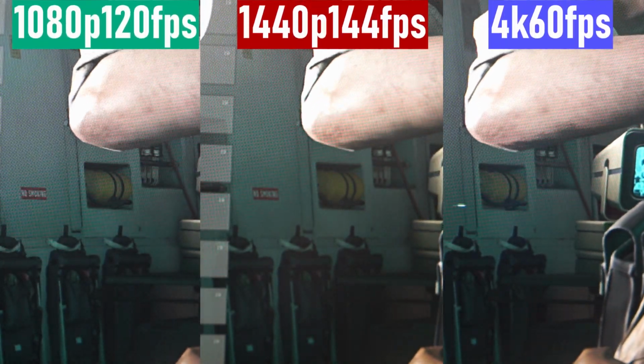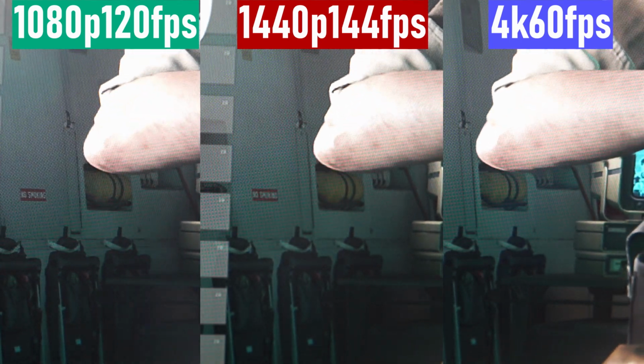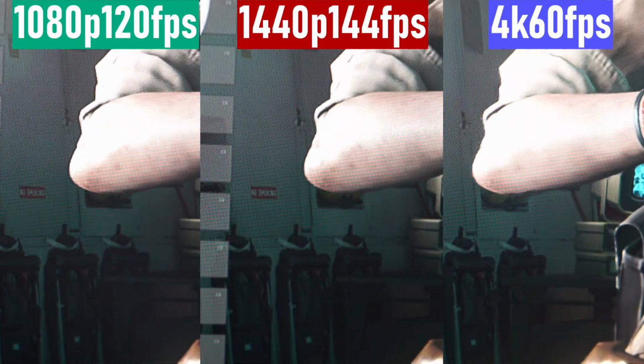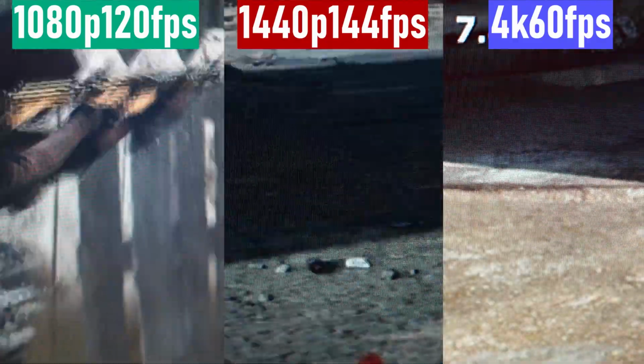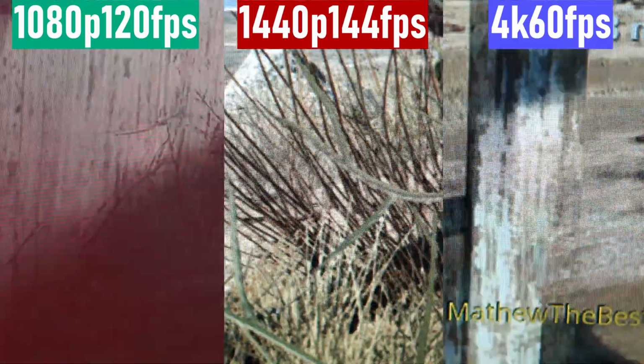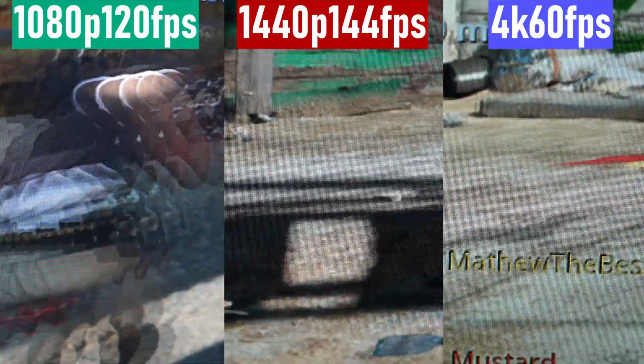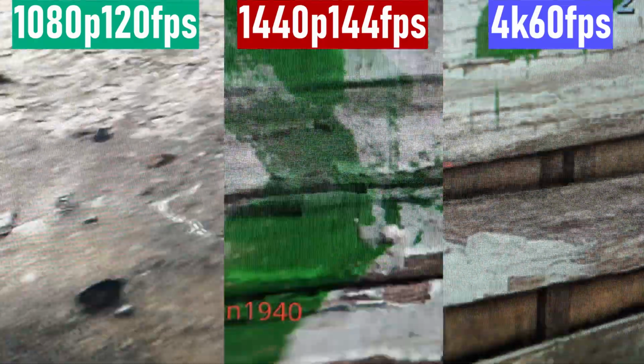And I tried doing all of this without moving my camera any closer to the monitor, because then it'll start doing more waves, and we obviously don't want that. So these are the results. On the left, we have the 1080p, in the middle, we have 1440p, and on the right, we have the 4K. As you can clearly tell, there is little to no difference.